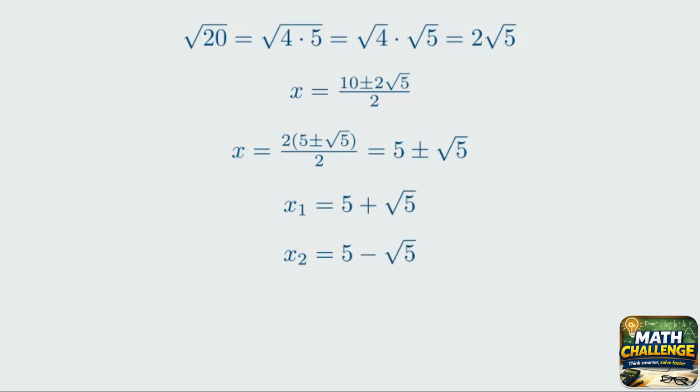But the problem asks us to find x and y. Now we need to find the corresponding y values for each of these x values. To find the y values, we'll use the simplest equation we have relating x and y. Remember our rearranged first equation? y equals 10 minus x. This is much easier to use than the original xy equals 20.